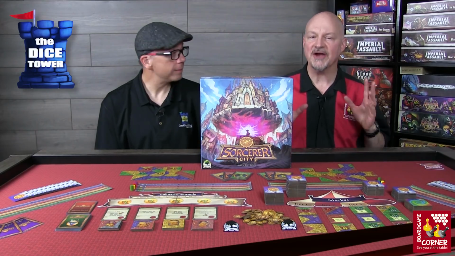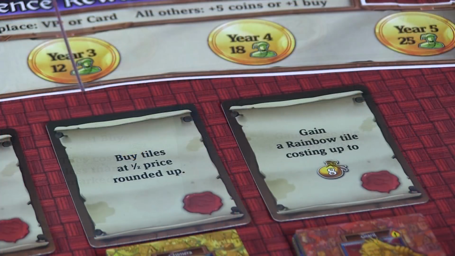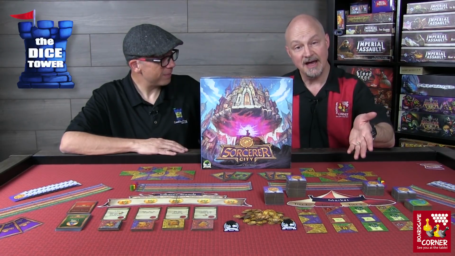Right. Now, after everybody has transformed their magic into one of the other 3 elements, we determine who has the highest influence. That person gets both the points and the reward for that year, as we mentioned before. The second player gets either the points or the reward, and the third player gets whatever the second player didn't choose. Now, some of these rewards involve discounts to the tiles you'll be buying, and that can be very useful because the next phase is actually buying tiles.